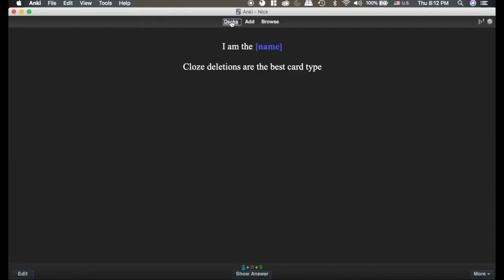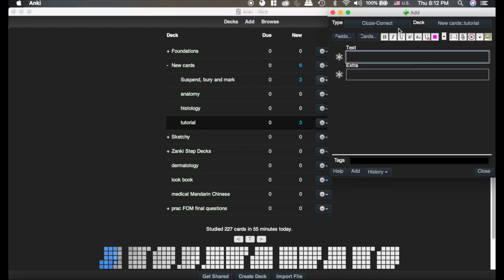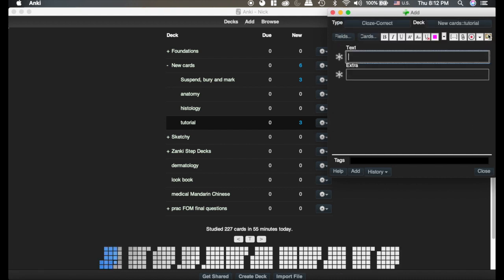Now we'll try a different one. I'm going to teach you about the image occlusion card. So if we click add, now here's the cloze card we've been doing. There's also this image occlusion card, but you actually, here's the trick, you don't even have to click that. So we're just going to leave it with cloze correct. This little button here is for the image occlusion. Now it's important to know this is an add-on. This is something I have added to Anki, and I will do a separate video discussing all the intricacies of this, but I want to show you how it works simply.